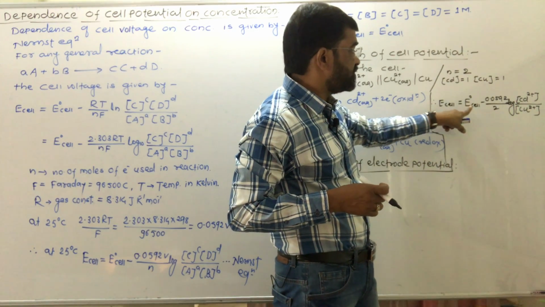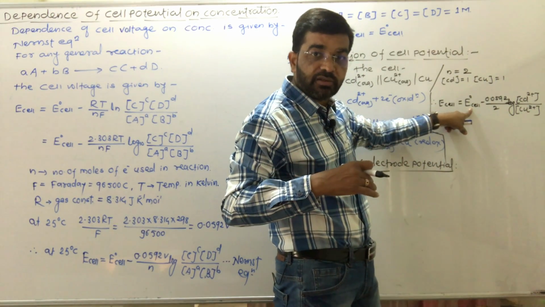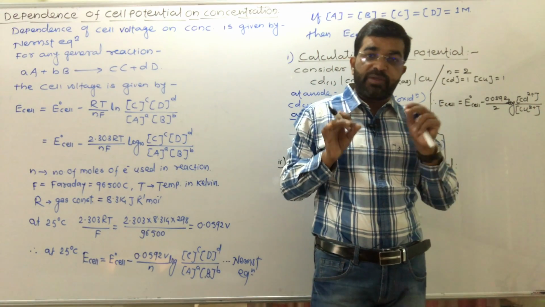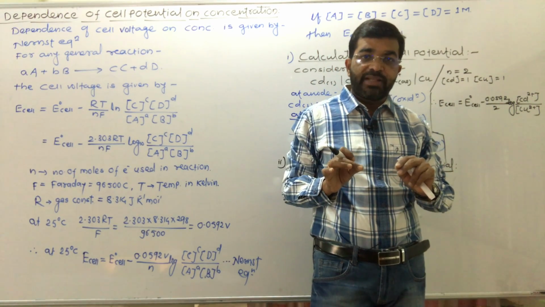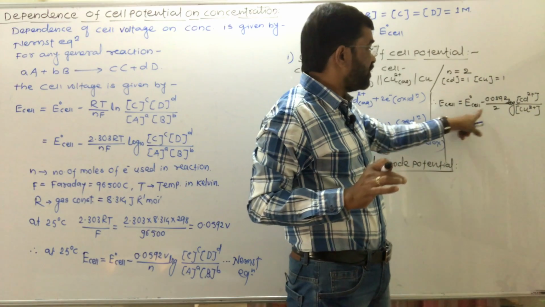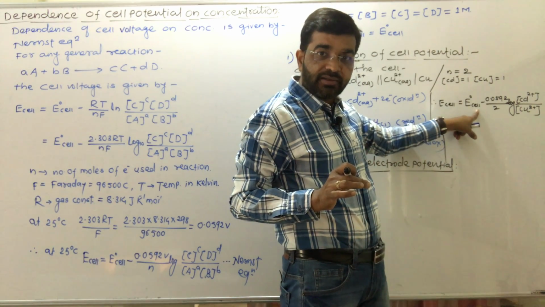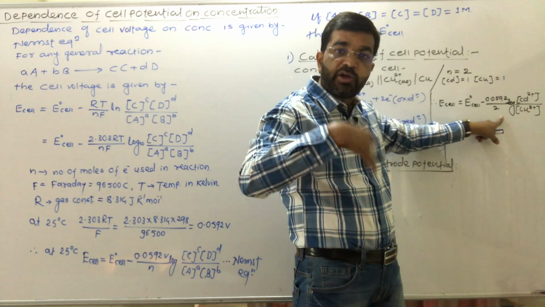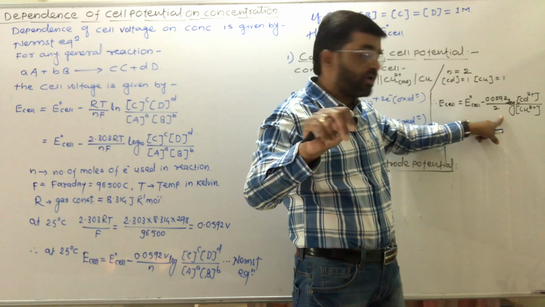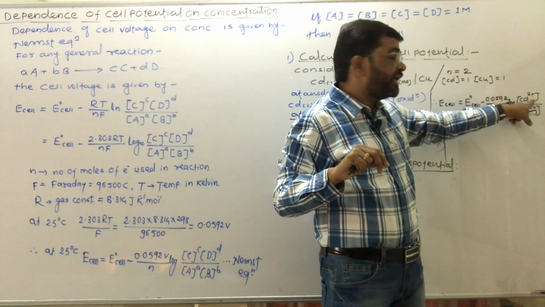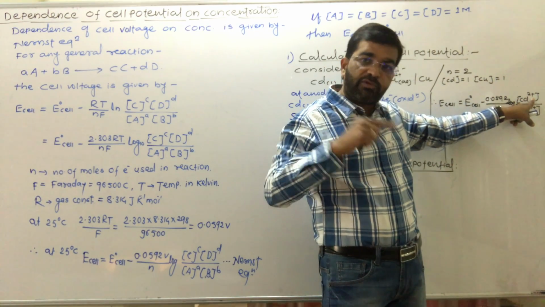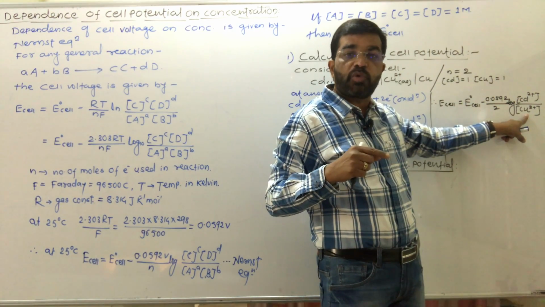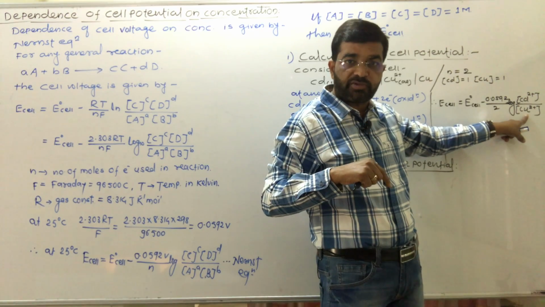Cell potential is equal to standard EMF of the cell, that is calculated from the standard reduction potential of cadmium and the standard reduction potential of copper. We have studied just the reaction in which there is loss of 2 and gain of 2. Don't take 4. It is 2 electron loss and gain. The concentration of cadmium ion, what is given, that we have to take here, and the concentration of copper plus 2, what is given, that here you have to take.